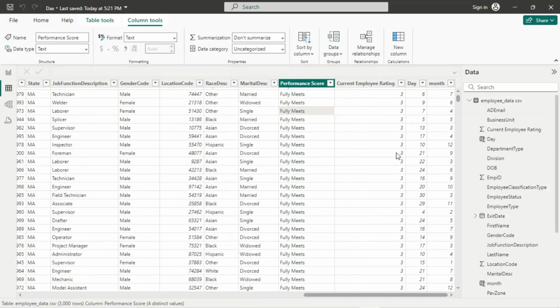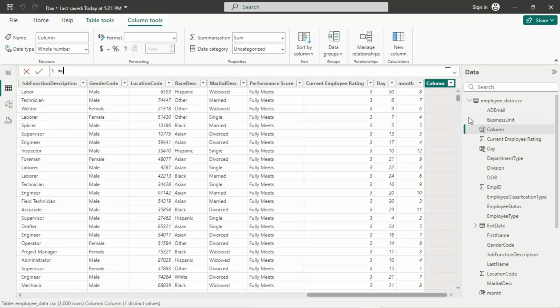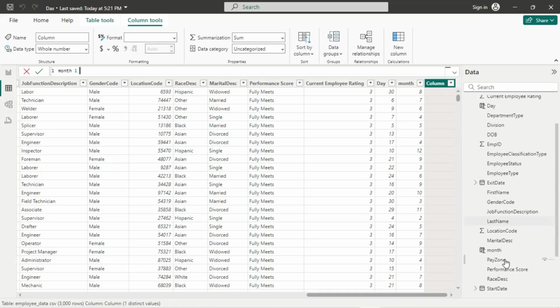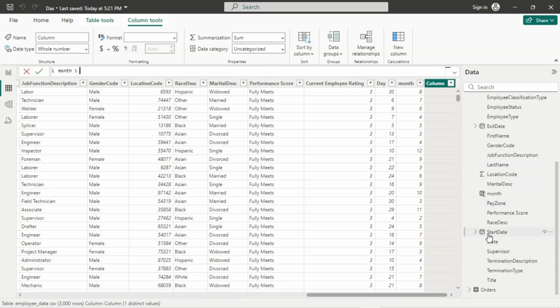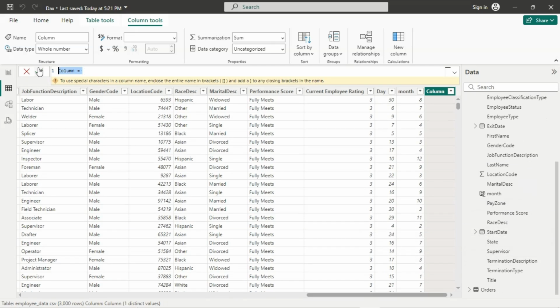So now what I do here is I'll calculate the same month, but here I have to get the month's name. Okay, so for that, let's click on the employee, right click, new column, month. So that is your employee start date. We have a start date here, maybe you can call it date of joining as well. See here we have a start date. So here I will give month of joining.